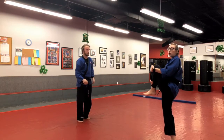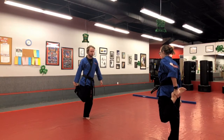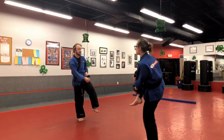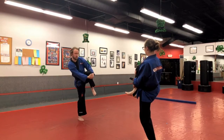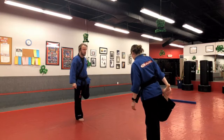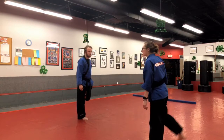Good. Now, we're going to use the same leg. Go ahead and flip it back. And you're going to be holding onto your ankle or your foot. Good. And set it down. Switch legs, starting with hugging it first to your chest. And flip it back. Okay, go ahead and set it down.